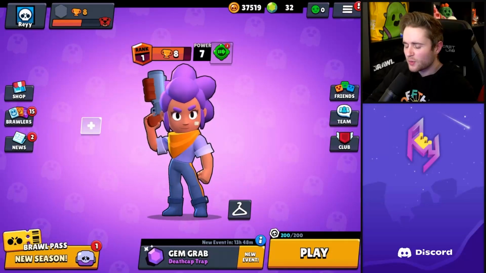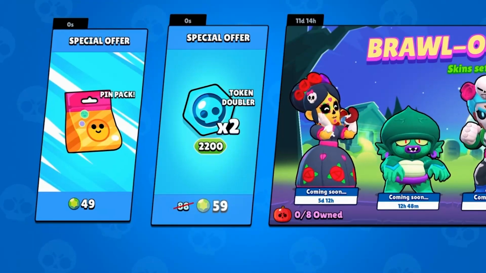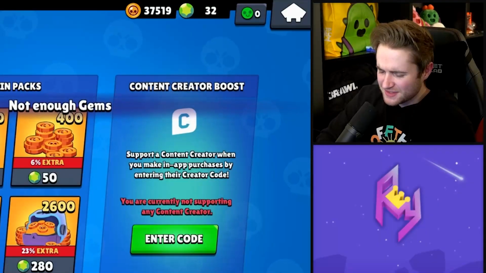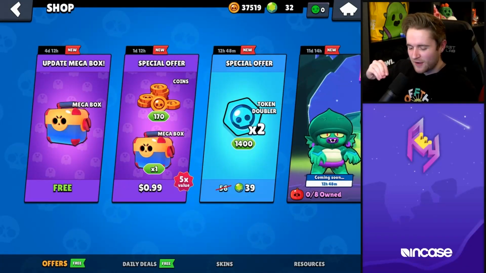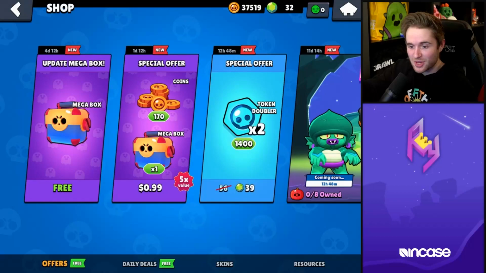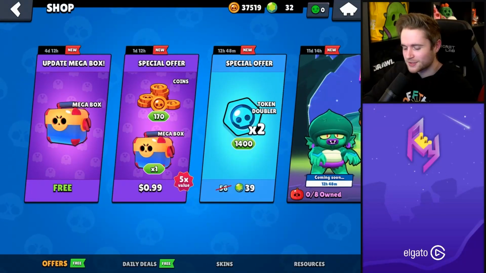Here we are on another one of my Ray with 2Y accounts. Let's see if we can get lucky. Pinpack! No, I don't have enough gems! No! As you guys know, it takes a little bit for your shop to reset the previous offers that were on your account the last time you logged in, so sometimes during this opening, we might be able to snatch a pinpack or two. Let's see.